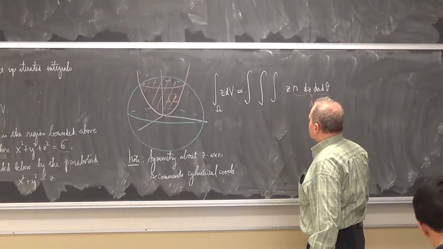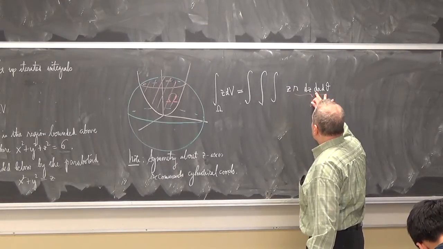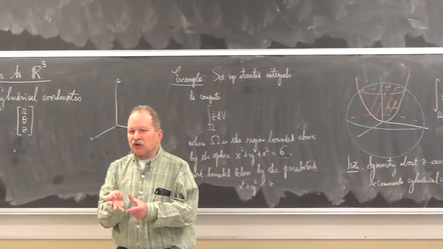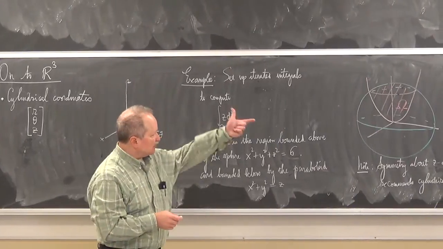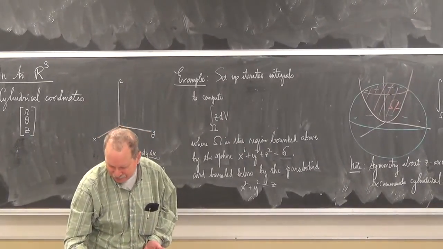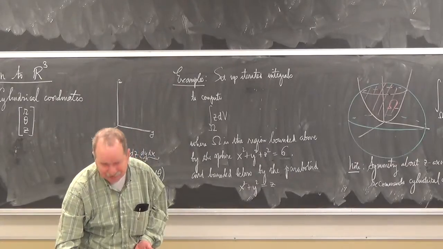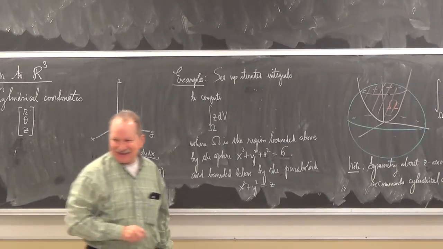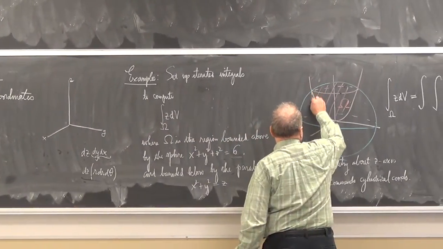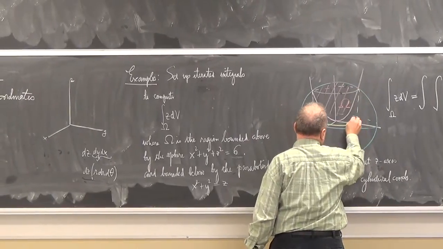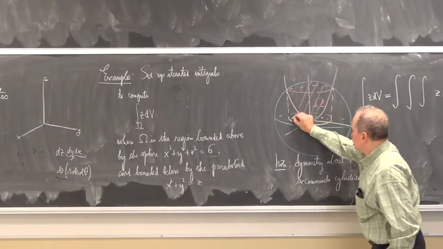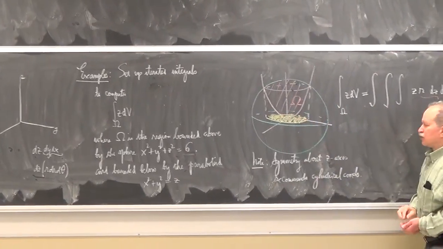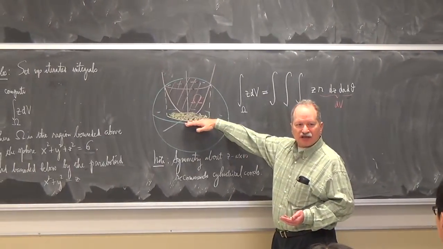All right. So do our standard thing here. Figure out what the projection of this would be into the xy plane, and then figure out what that is in polar. So what is the projection of that region? Say it correctly. No, a circle's a curve. Disk. Thank you. It's a disk that you get by projecting the fattest part, which is where the two surfaces intersect. So do we agree that the region in the xy plane is that?